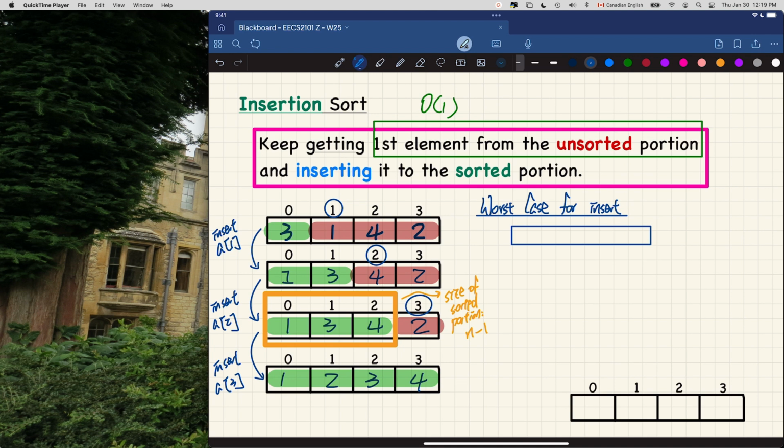So the setup goes like this. I think I might need this again, so let me just copy that. Good. So this is set up. Let's say this part over here is unsorted, and this part here is sorted. That's what we have.